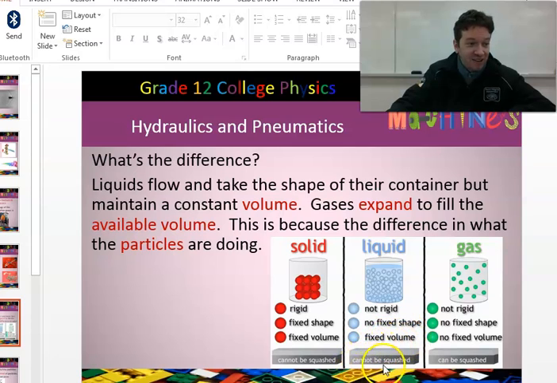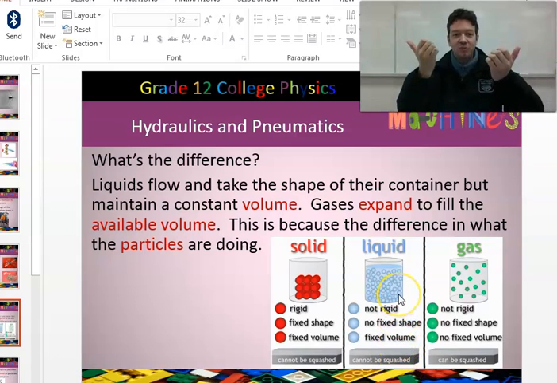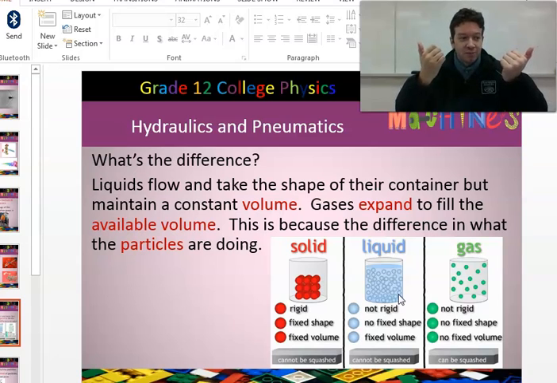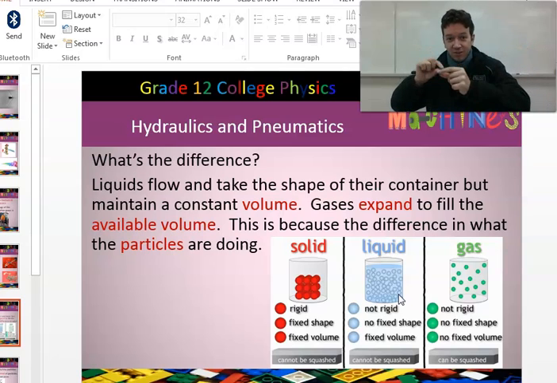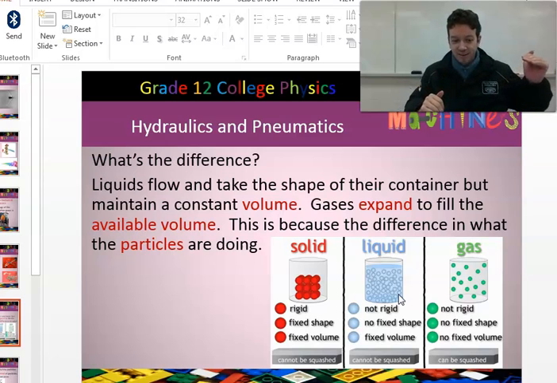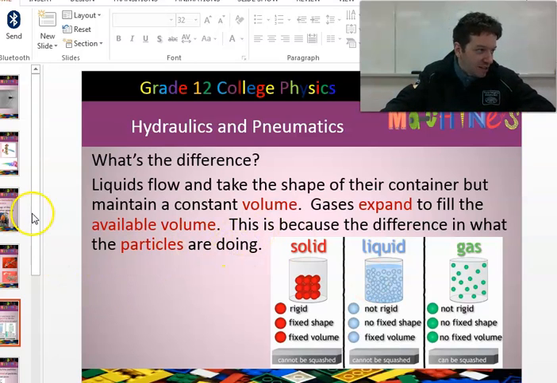I have it down here. Cannot be squashed, meaning you can't compress it. And because you can't compress it, when we had our tube completely filled, this is why I said make sure there's no air bubbles in there, and we had our tube completely filled with a liquid, when we applied pressure on one side, that pressure immediately passed through the liquid and applied it to the other syringe. If you have a gas and you press down, perhaps the gas in this part of the tube gets compressed, and therefore that pressure doesn't get transferred to the other syringe. That's the big difference.